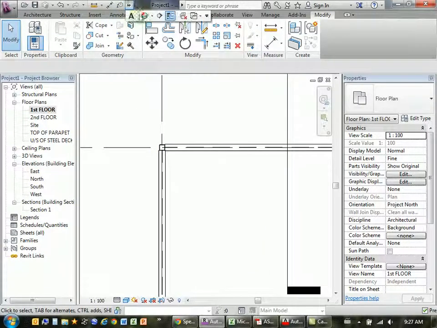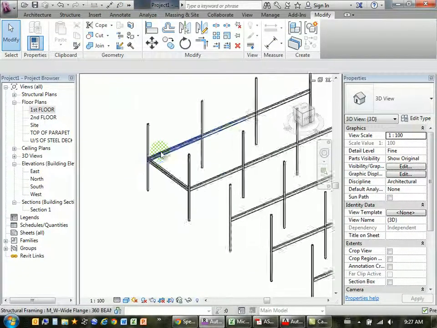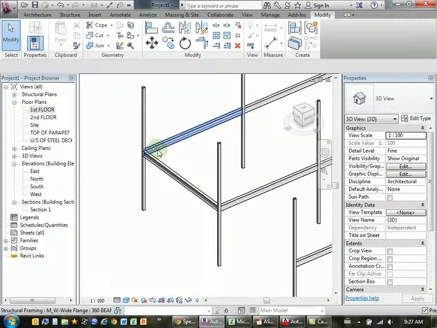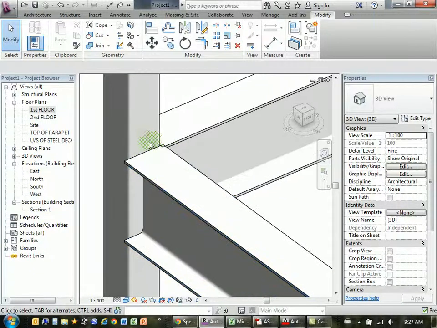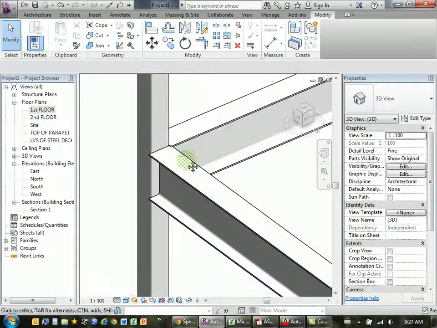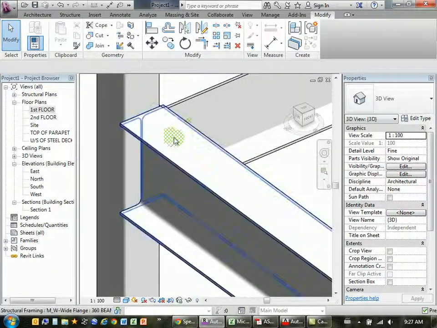Okay, and I'll just check that in my 3D view. Okay, so there we are in the northwest corner of the building. Luckily, it doesn't prevent me from doing this, even though I've got a little bit of overlap here. That's alright. We're going to do a little bit of an offset here to correct that.